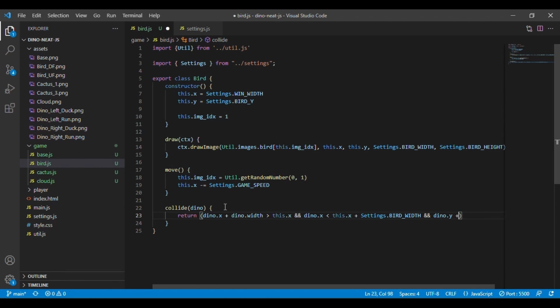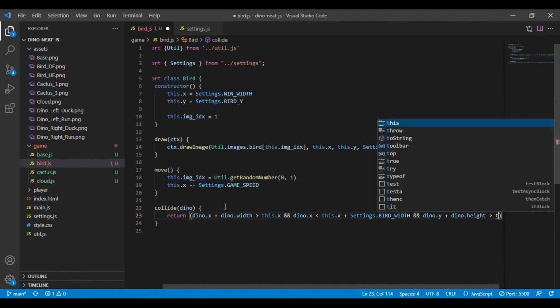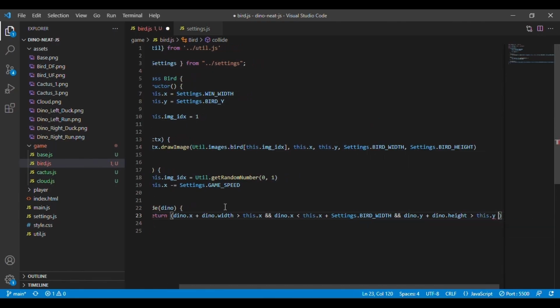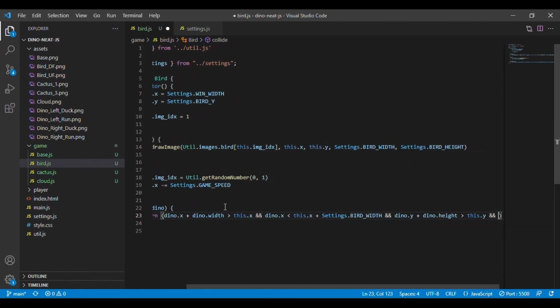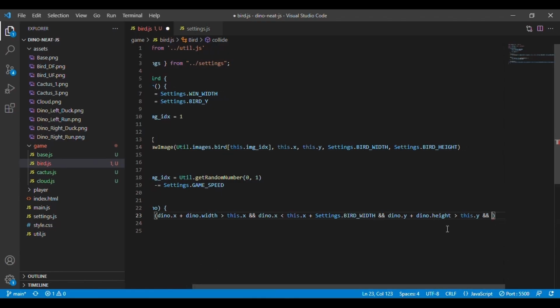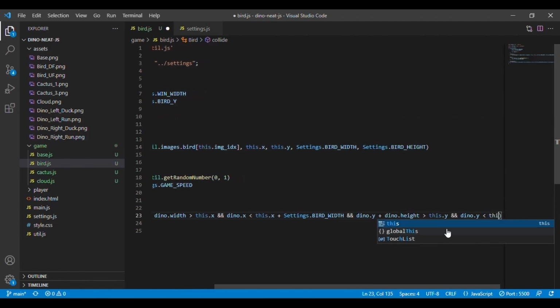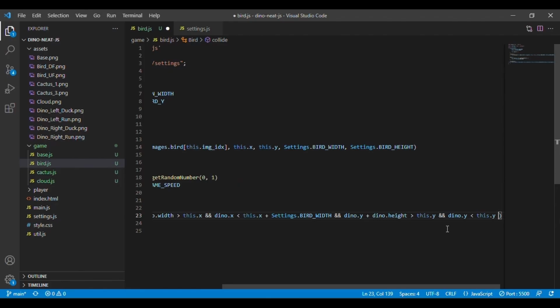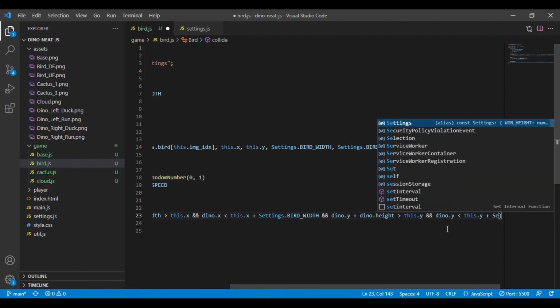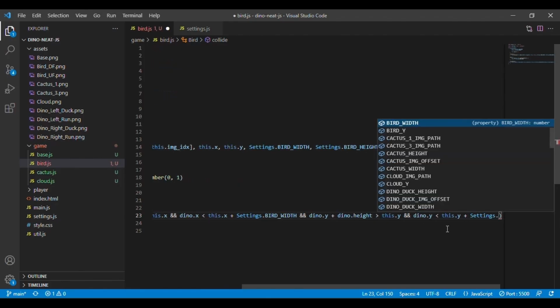So Dino.y plus Dino.height is greater than this.y, and Dino.y is less than the bird's starting y plus the height of the bird. If this condition is met, again it means collision has happened and it will return true, otherwise it will return false.